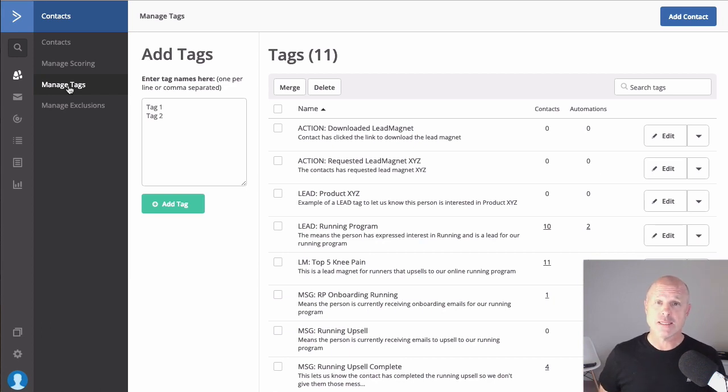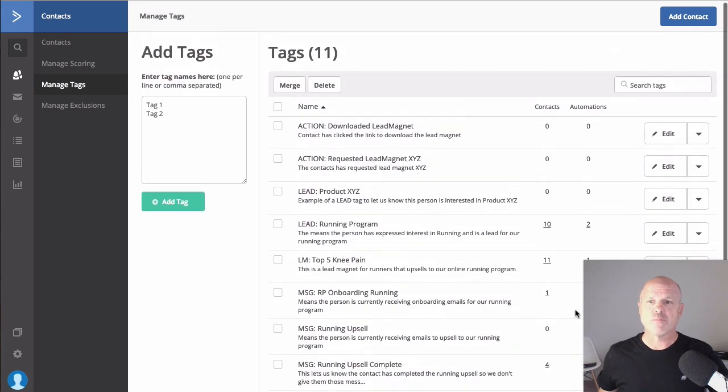Because if it's being added by a Zap or an API call from your shopping cart, for example, if it's being added by a form, it doesn't show up here in the tag manager. So you have to go through all your forms individually and figure out where that tag gets added, or at the very least, make a note here that says, hey, this tag is added by form XYZ, so you can go back and find it later. I tend to try and use tags mostly within automation. So tags get added or removed mostly with automations, because that way I get these stats right here that tell me exactly where that tag is being added or removed. And if I need to edit anything, I can go straight to it. So I try to use automations primarily. If you are going to use forms or API calls or something, at least make a note here so that you can find it later.